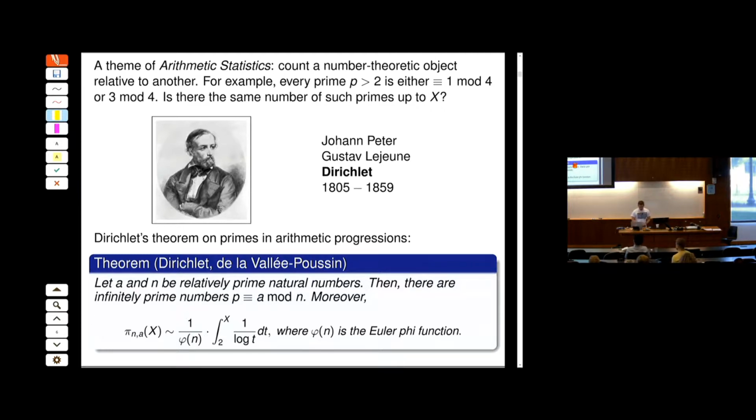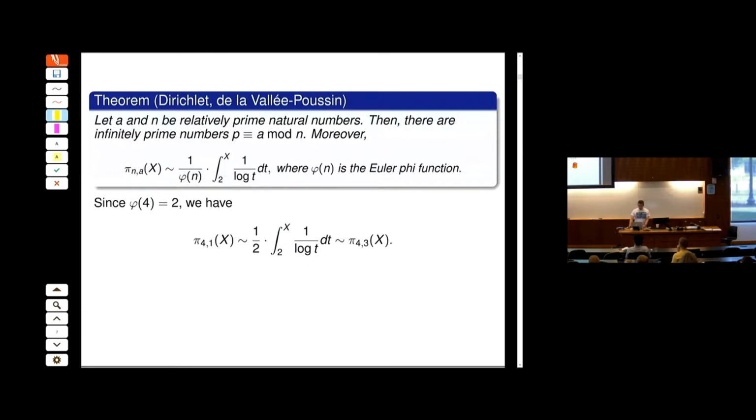And remember that we discussed last time why that would be there. It's just counting the integral that we found out to be asymptotic to the prime counting function. And then you're dividing by phi of n, because 1 in phi of n classes of prime numbers is the one you want, the one that is a mod n. So there are that many. If you run the heuristic argument that we were running last time, you would come up with this as your explanation of how many there should be, and then somebody went out and proved it.